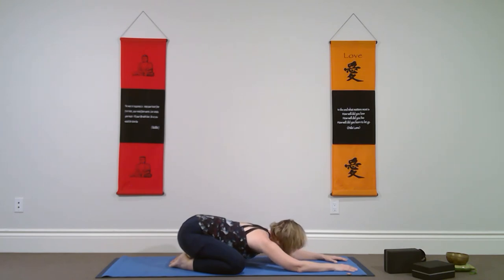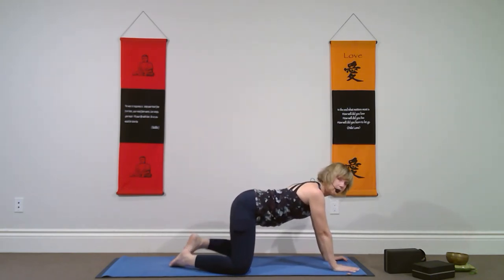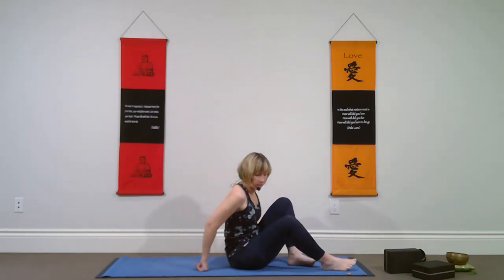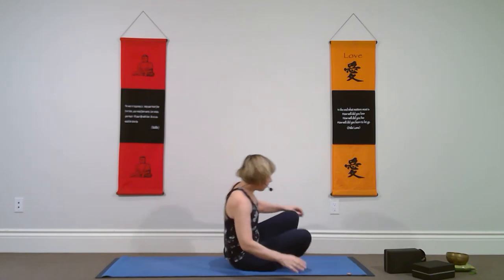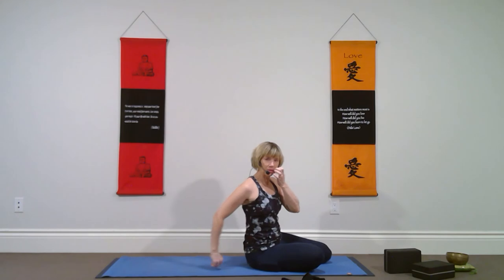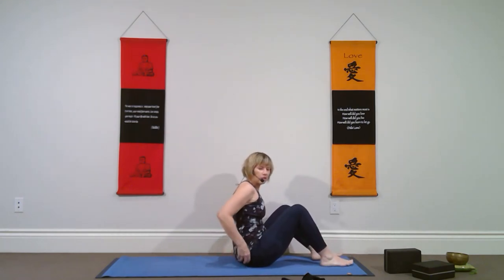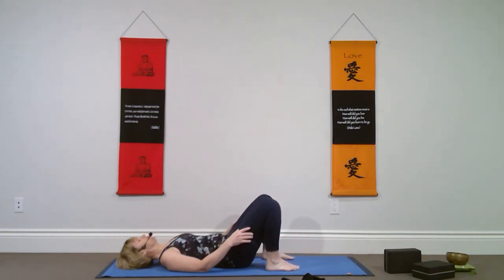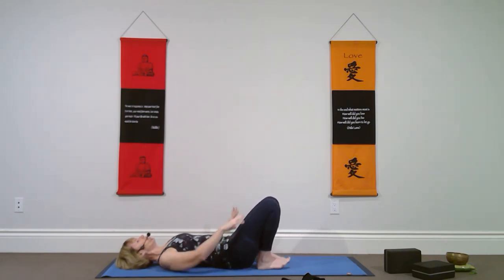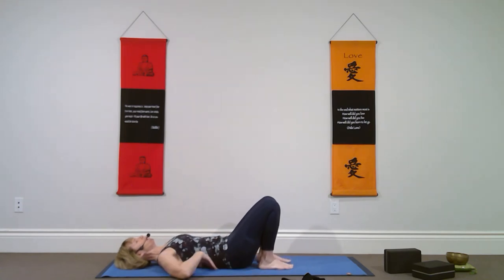One more breath. Lift your hips up over your knees. Slide your knees together. Come to a seated position with your legs out front. Now have a strap handy, or I will offer you an option without the strap, and roll onto your back. Bring your feet hip distance apart. Arms by your side. Knees are bent, so your spine is flat into the mat.